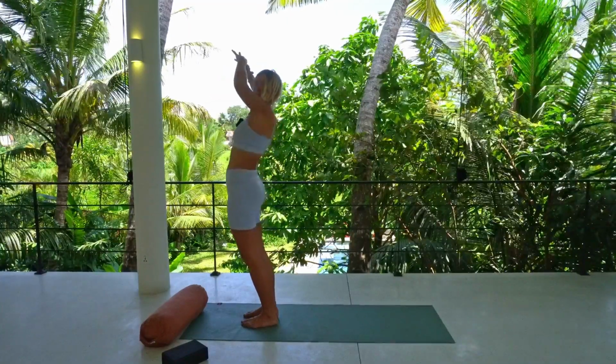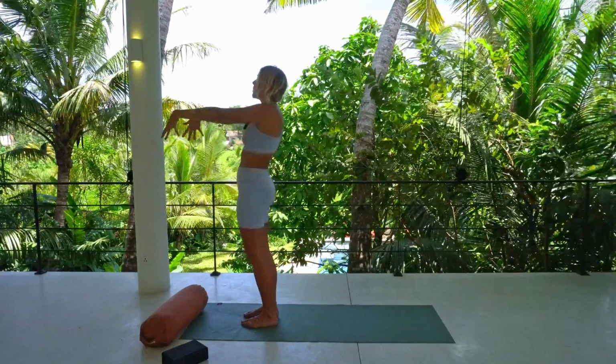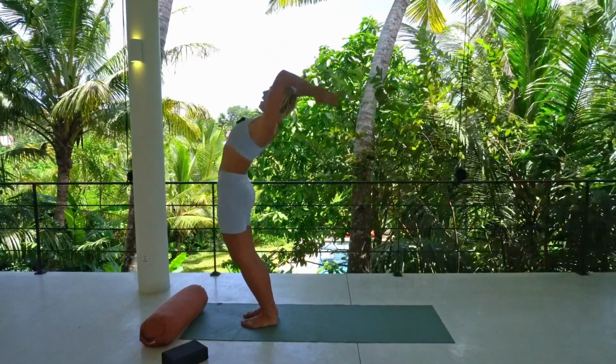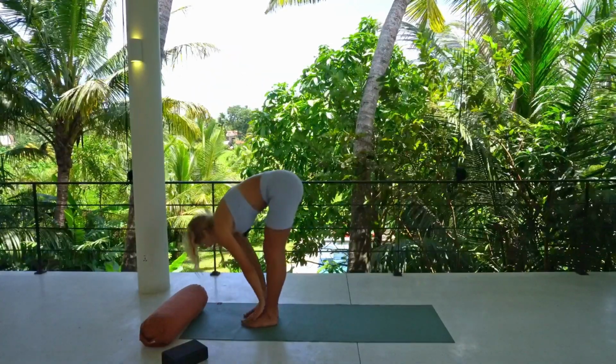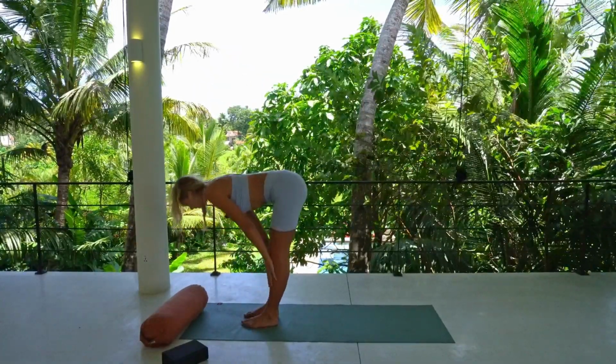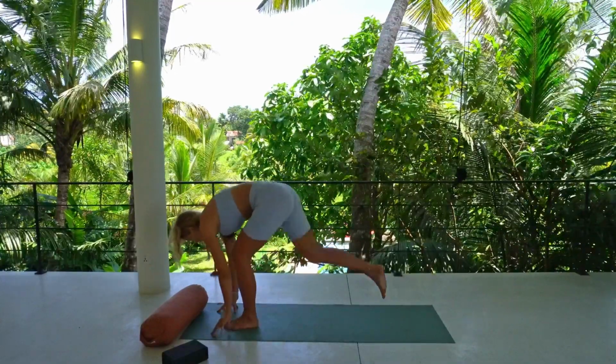Inhale to open. Exhale, release the arms down. Inhale, reach up. Shift the hips forward. Maybe you lean back. And on the exhale, forward fold round all the way down. Inhale to lift up halfway, creating some length here in the spine. On the exhale, bend the knees, hands down, and step the right foot back.